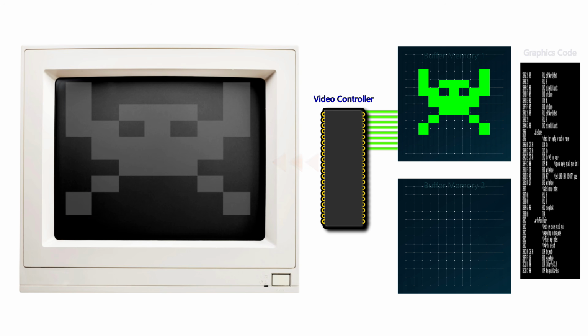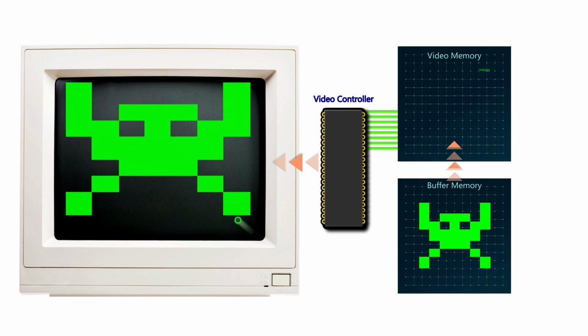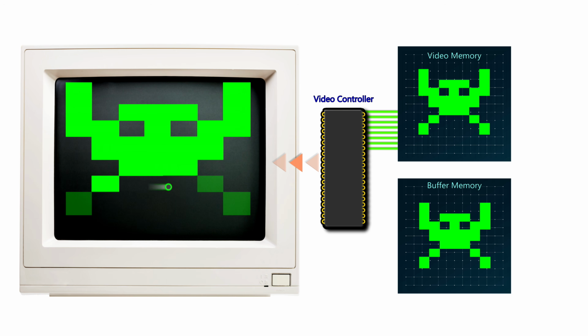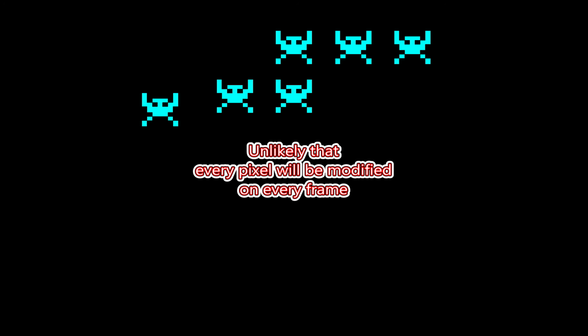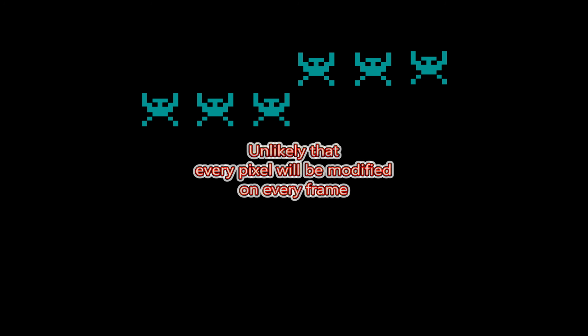I can change the start address, but it just wraps around the same 1K. So I'll have to copy my 1K buffer into the screen memory, and that takes time, longer than the 1.6 milliseconds we have. Now, as long as I stay ahead of the beam, the frame won't tear, but that'll eat into the time I have to create the next frame, so the faster I make this copy, the better. But remember, it's unlikely that everything on the screen will move, so if we only copy the parts that change, that could save some time. And that's the approach I've taken.